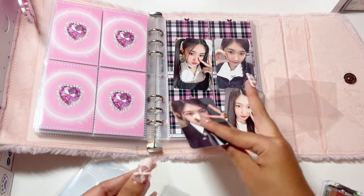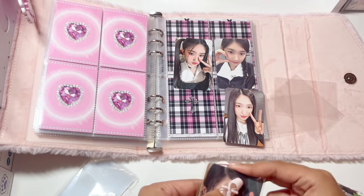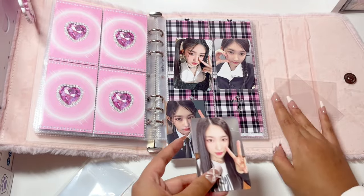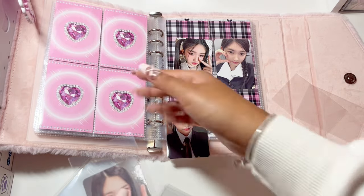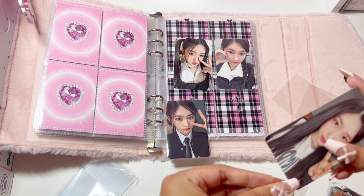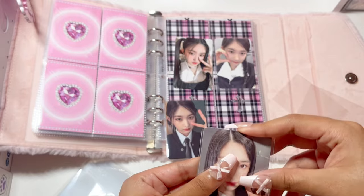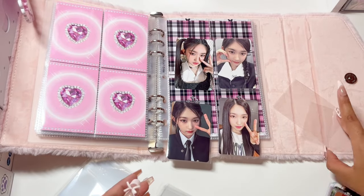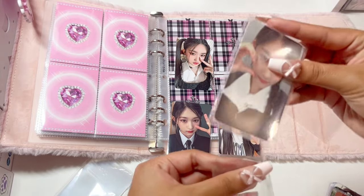Okay, so. I feel like these match more with this background, and so I think I'm just gonna put the other pieces there. Sorry, I'm kind of not looking at my camera screen, so I have no idea if this is in frame or not. I hope it is though. Sorry if it isn't.